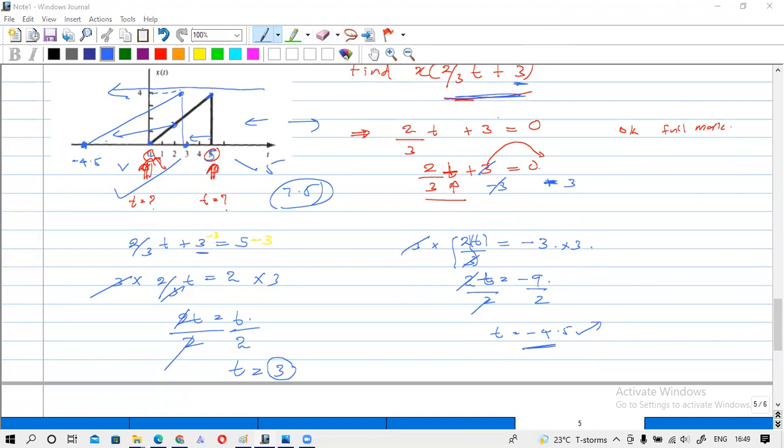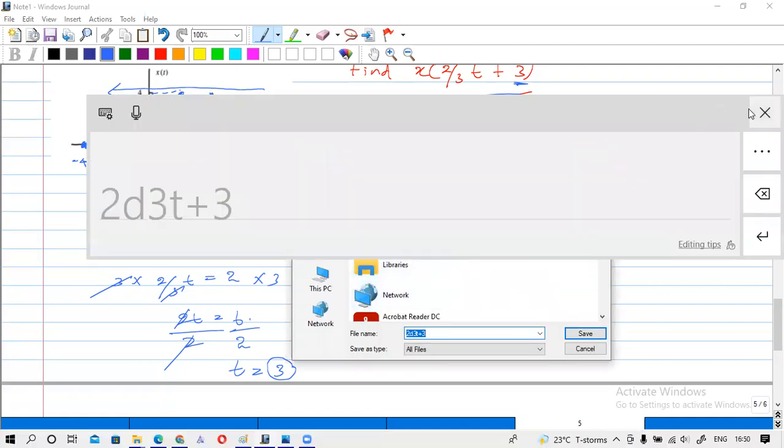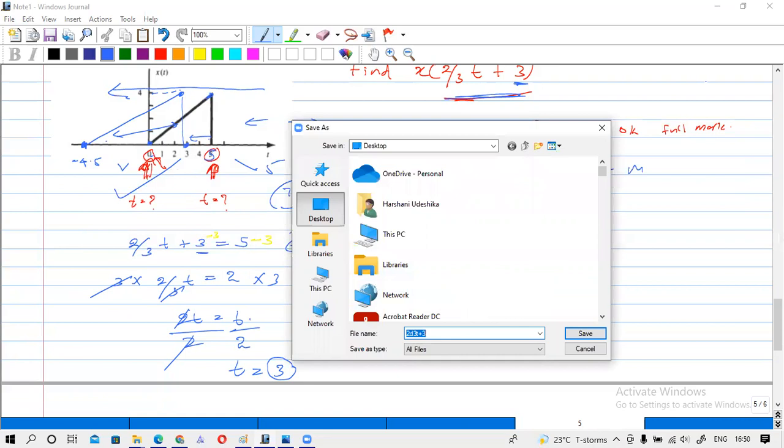Okay, thank you. And I think some answers are correct and some answers are wrong. Anyway, it is okay. If you write up to this level, I can give you the full marks. Whatever mistake you have made when solving this equation, I don't care, because this skill will evaluate your mathematical subject.